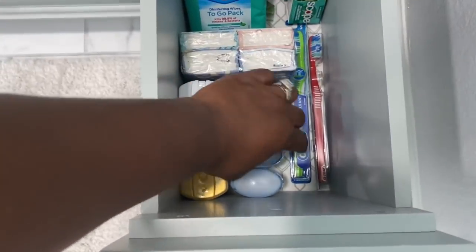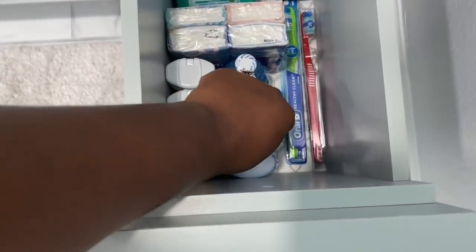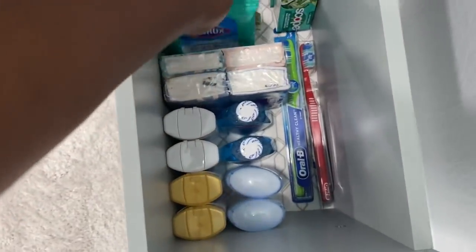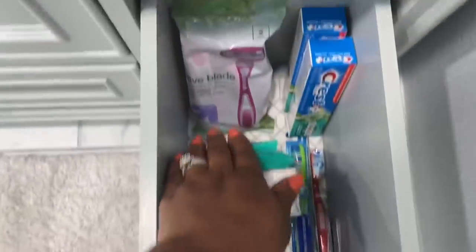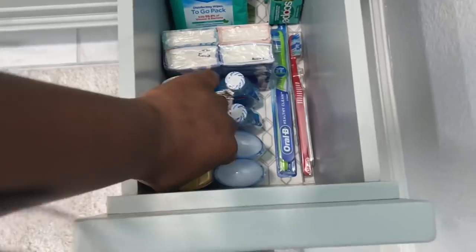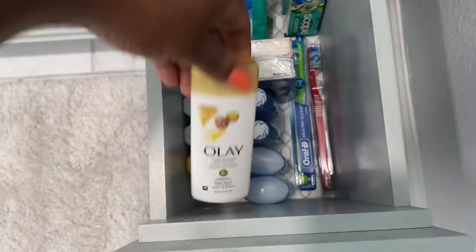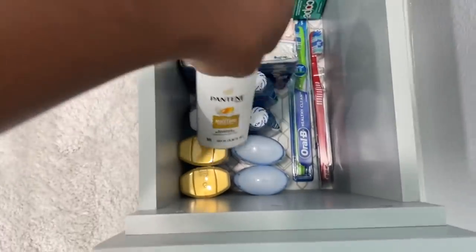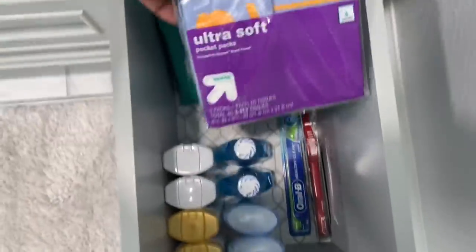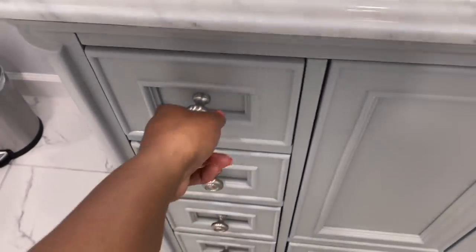So down here, this is just a drawer that I created for guests when they come over, because when my mom and my sister come over, they always end up forgetting something. So I just have extra things like deodorant, mouthwash, body wash, toothpaste, toothbrushes, things that sometimes people forget. I just have that tucked away in this drawer. And then all of these drawers are soft closing, which I absolutely love.